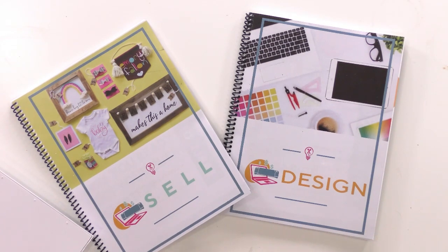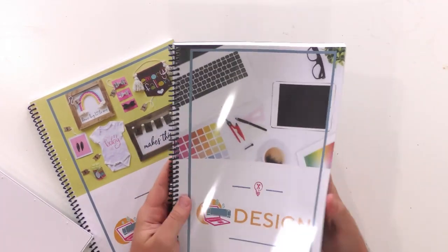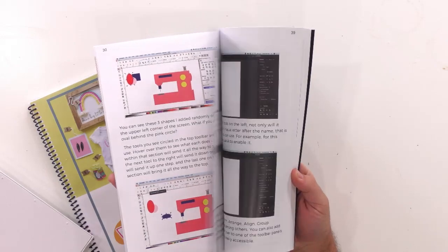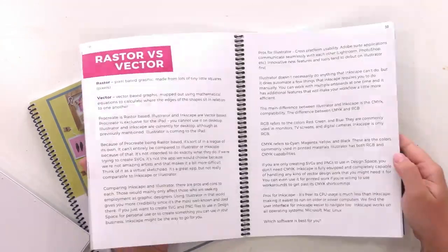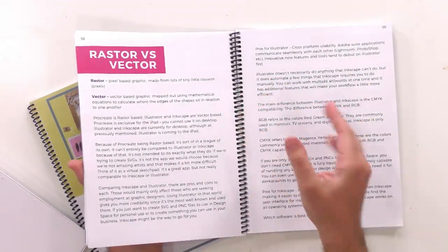So yes, let me take a look. But look at the design. Like, our team showed up so hard for this, and we're just so excited. So everything right here breaks it down. We know, because we are consumers, that it's so much easier to learn when we can read it and see it and hear it, right?